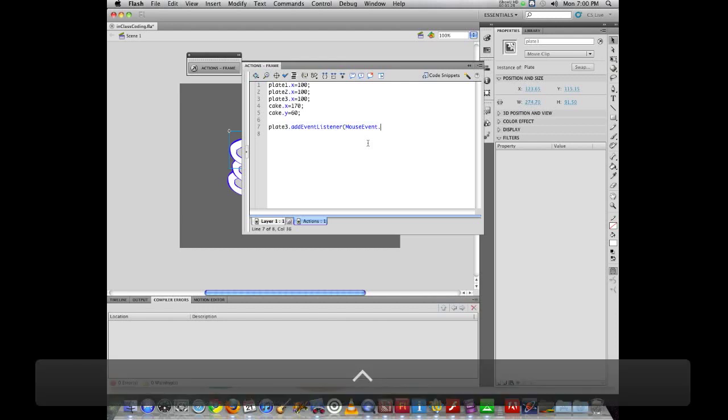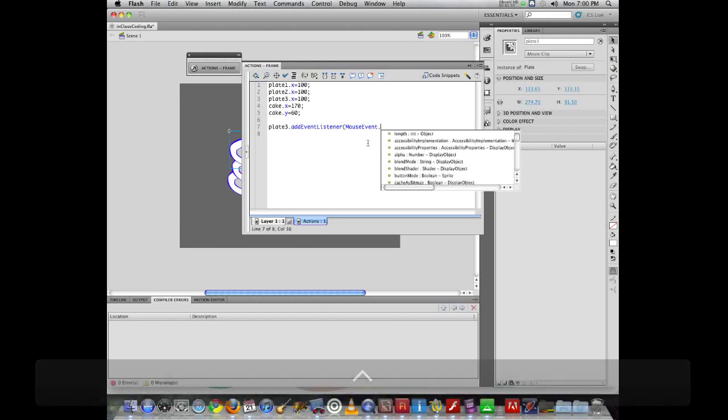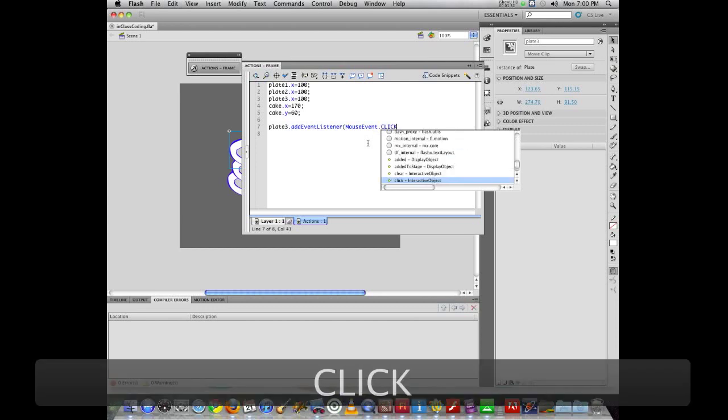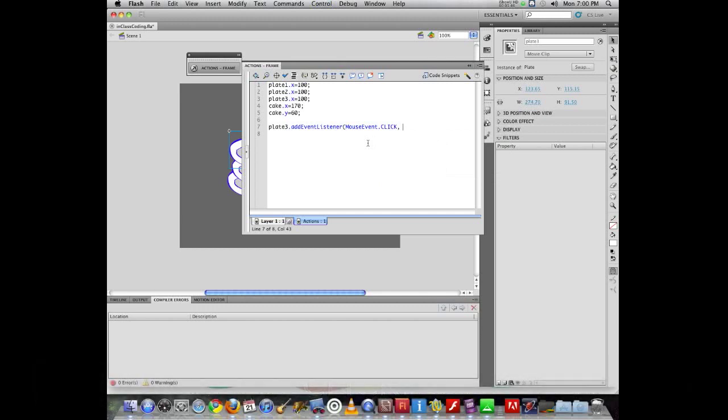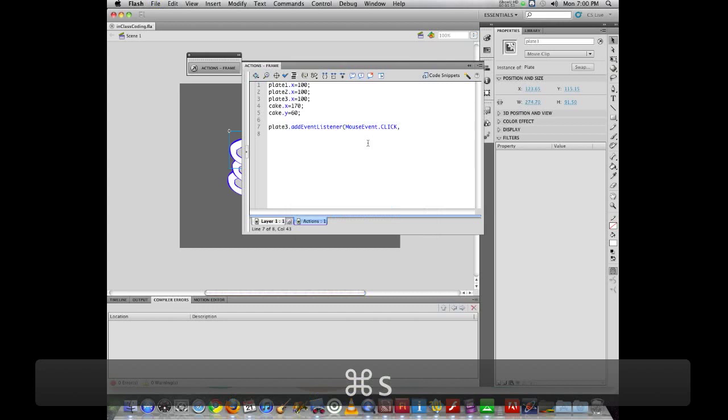Now, I'm not getting all the code hinting that I want. There's some code hinting in Flash, and I think because I saved on the desktop, it's freaking out because it's now trying to scan through too many folders and it just can't code hint at that point. I needed to save into a folder, but I didn't, so it's unhappy with me. So I might move it a little bit later.